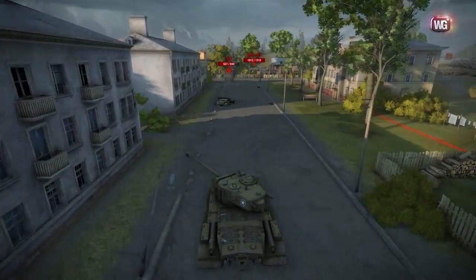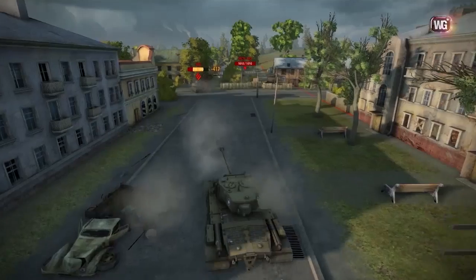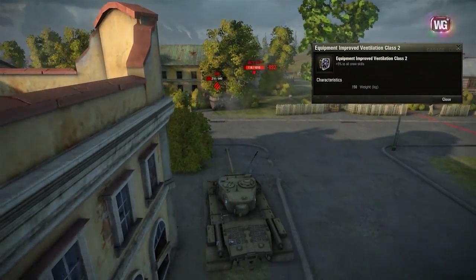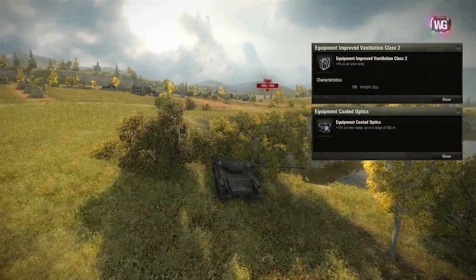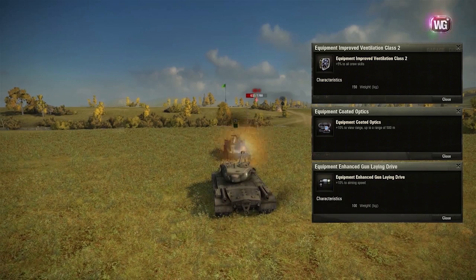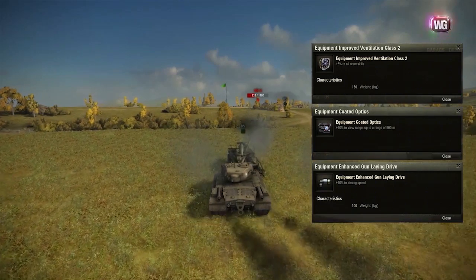You can install different modules into the third slot that will be helpful when properly used. This can be ventilation, which has a small, barely noticeable impact on all the characteristics of the vehicle, or optics, which will improve the view range, or enhanced gun laying drive, which will facilitate aiming at enemies' weak spots.